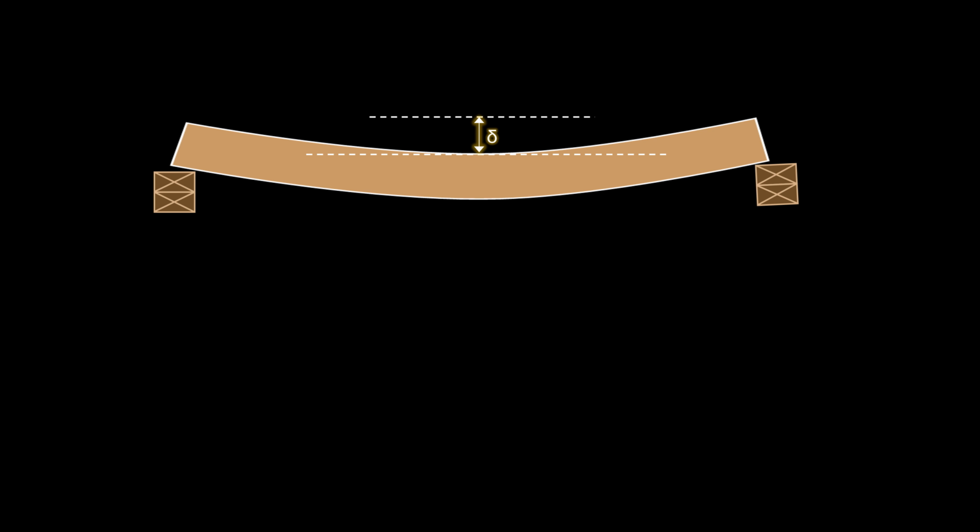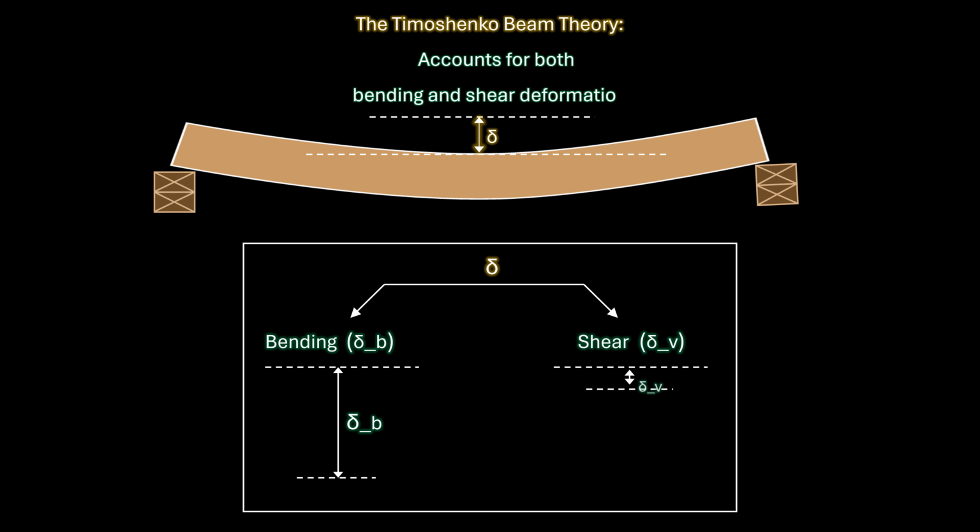For structural engineering in general, one alternative to the Euler-Bernoulli beam theory is the Timoshenko beam theory. The Timoshenko beam theory is an extension of the Euler-Bernoulli beam theory, and it was developed to address some of the limitations of the latter, especially when dealing with short beams or high shear forces. It accounts for both bending and shear deformation, making it more accurate than the Euler-Bernoulli theory in certain cases, particularly for beams with relatively short lengths and thick cross-sections.